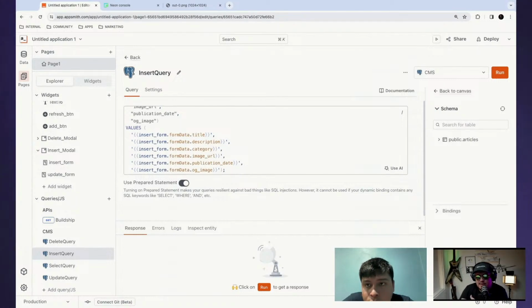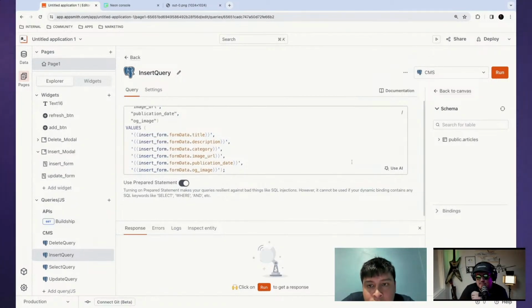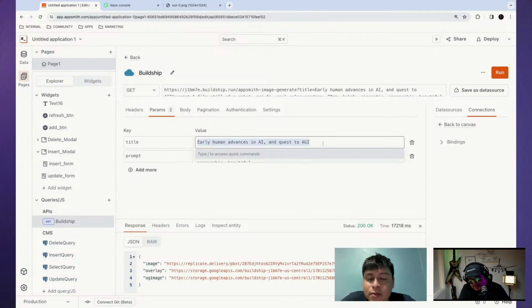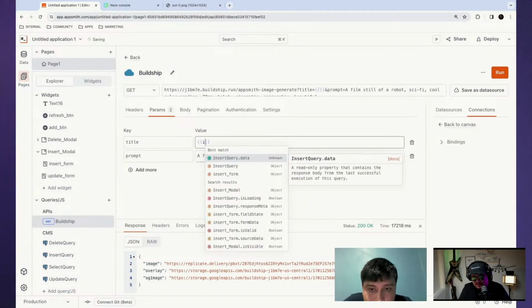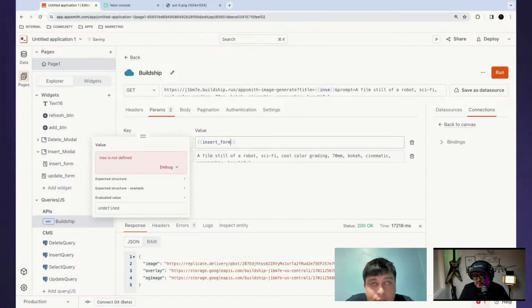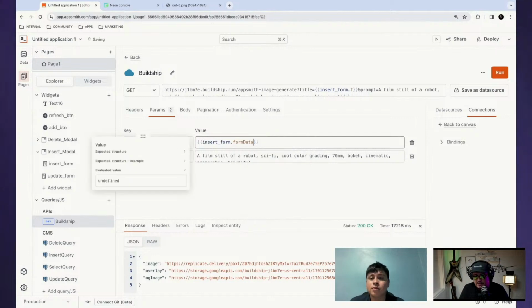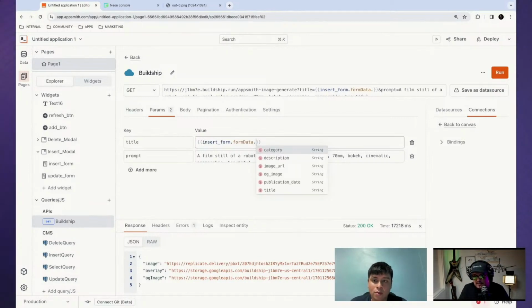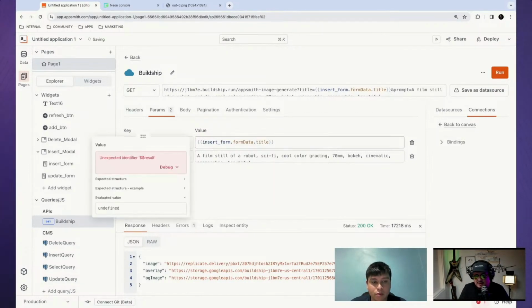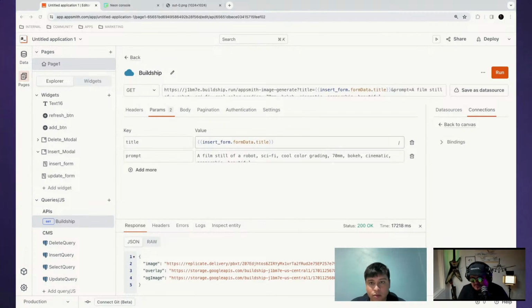And we're going to do the same thing on the API. In this case, we're going to replace this and we're going to call it insert form that form data that title. Insert form that form data that title. Perfect. And the other one is going to be pretty much the same.